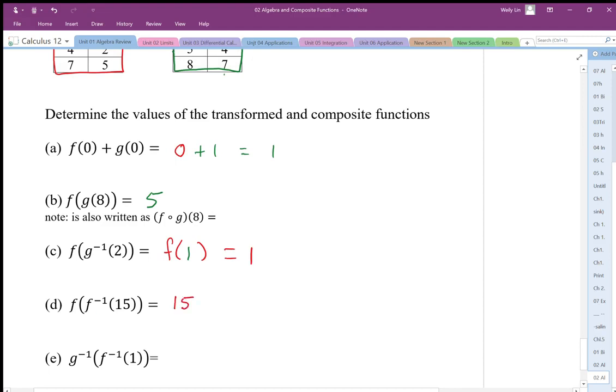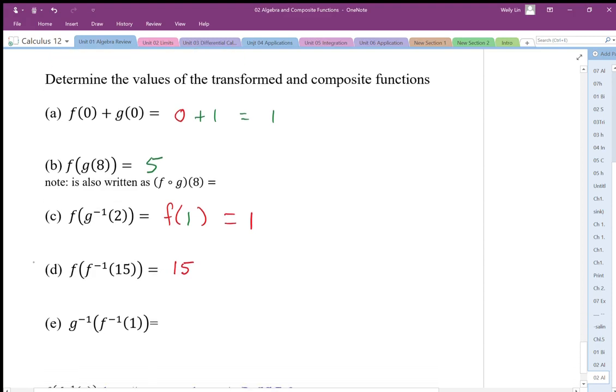The inverse of the inverse just undoes it. Okay, it's like times 2 divide 2. Right? So if f is times 2, inverse of f is divide 2. So if I divide 2, then times 2, I undo them, end up back with what I started. So I'm going to put a star next to this one because this is important to know, because that's always a good way to, it's a simple solution because one undoes the other.